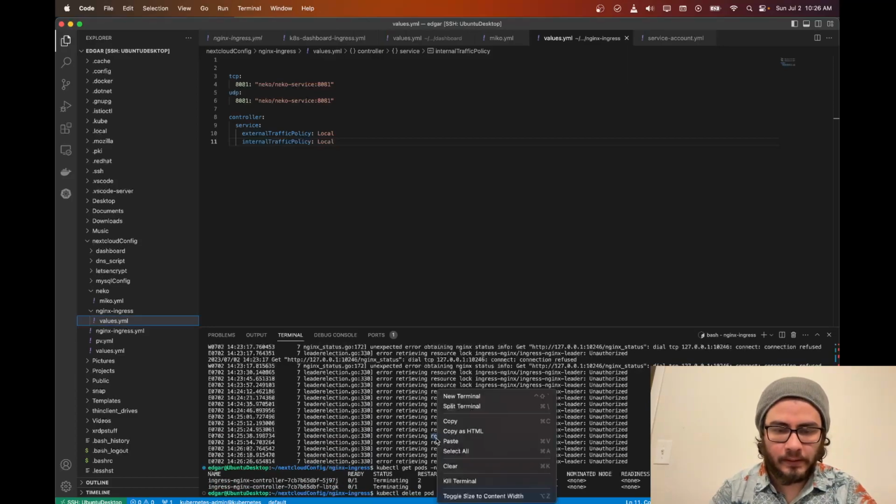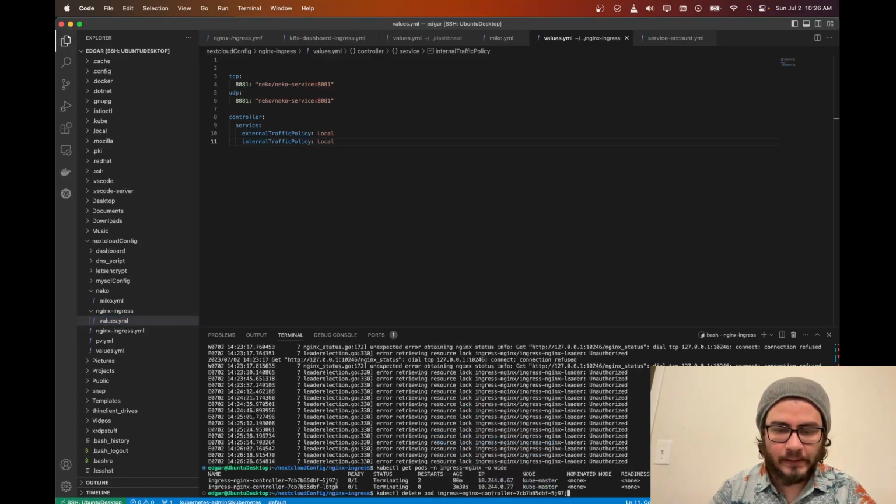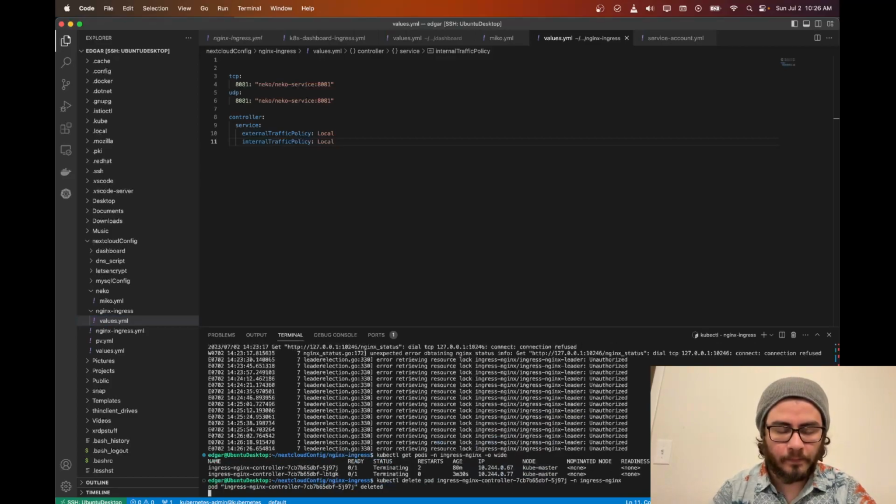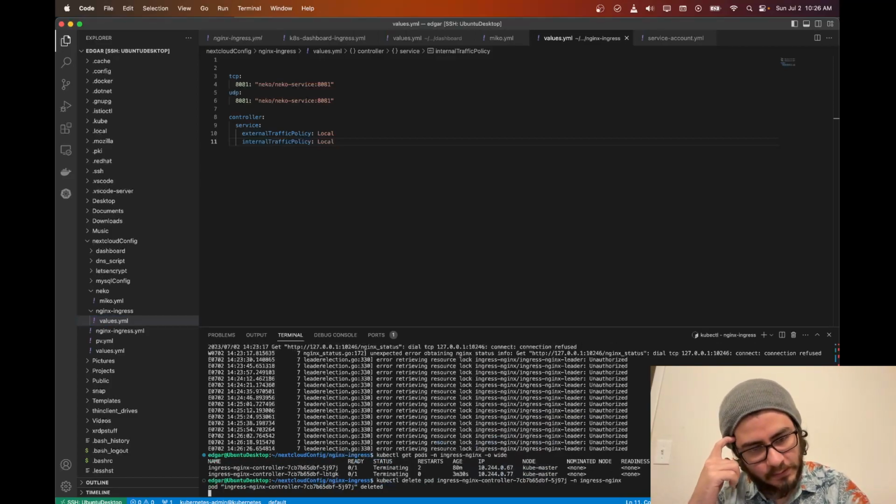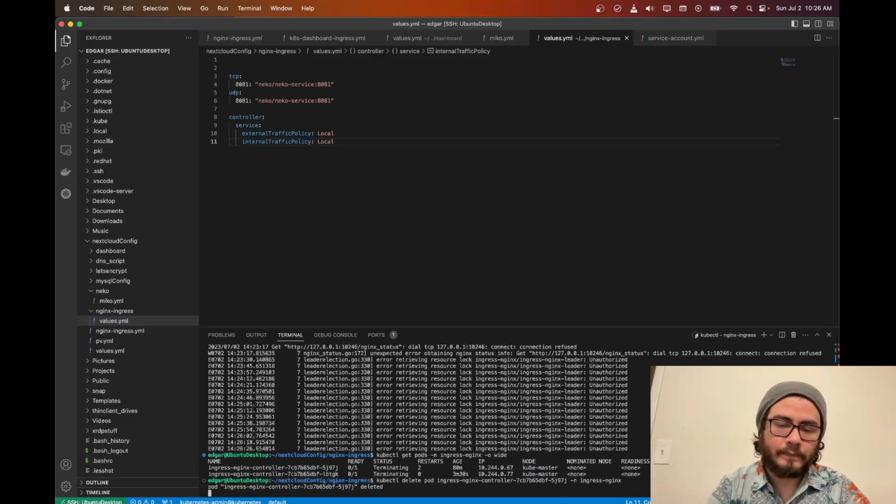Delete pod this, please. Can you please delete this from ingress nginx? What the heck is happening? It's taking forever to delete. I have no idea why this is taking so long, man.